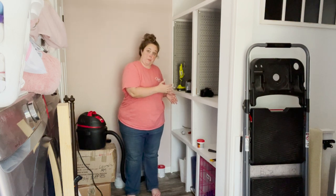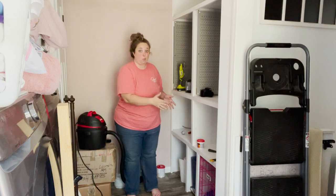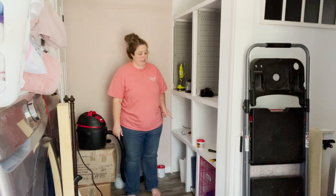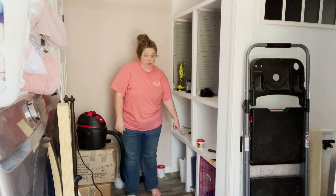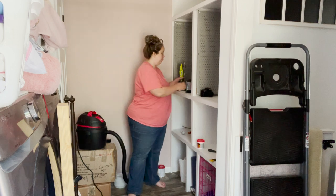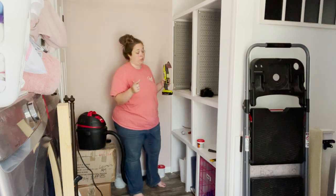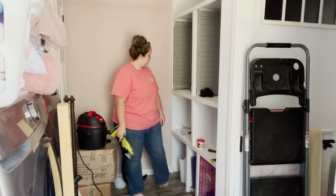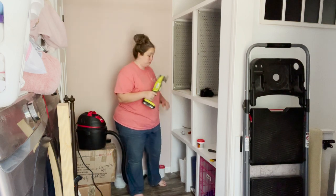I only had room in the middle for a small opening, which is why I made it a drawer. I figured if I just shoved stuff in the back of this small compartment, I would never get it out. Drawer pulls are best. Drawer slides. I keep saying drawer pulls. Back to sanding.